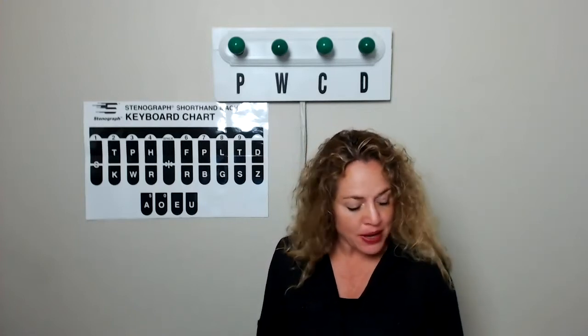You're only going to learn some of the states today because obviously there are several states. So we're going to start with A and work our way through L, and then we'll pick up more of the states in the next lesson, 37. The first one is Alabama. If you notice, each state is written twice. Each state has a one-syllable brief, but it's hit twice. These are the only briefs that we hit twice, okay?